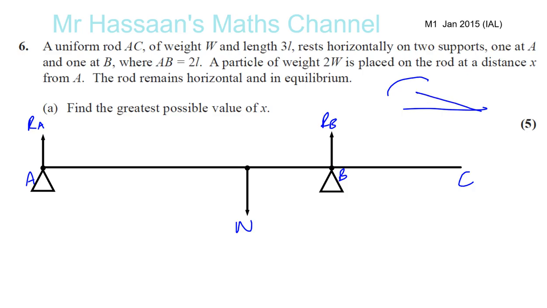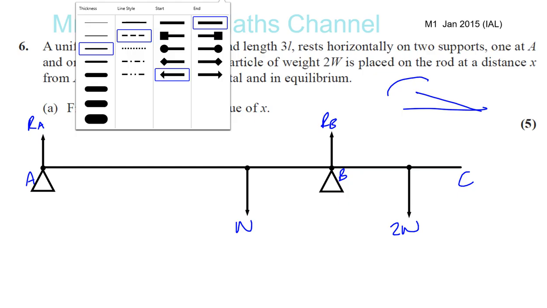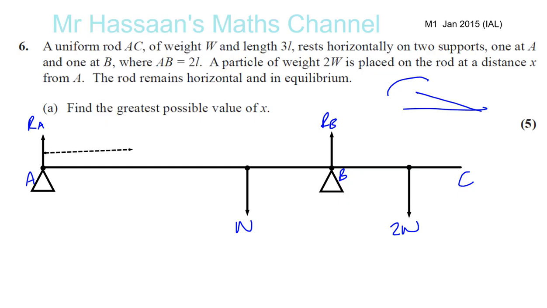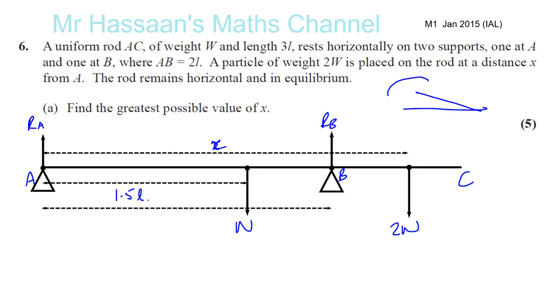Only if it's past B, you'll see some sort of turning effect where it might start tilting upwards. If you put a weight here that's heavy enough or far enough away from B, you'll have some sort of a turning effect. It might start tilting upwards. So the weight or the force that we're talking about, this weight that's at the particle, weight 2W, has to be somewhere on this side. So that's the particle of weight 2W and its distance from A is X. So that distance is X. Now, and we know that this distance here is 1.5 times L. And we know that this distance here is 2 times L.